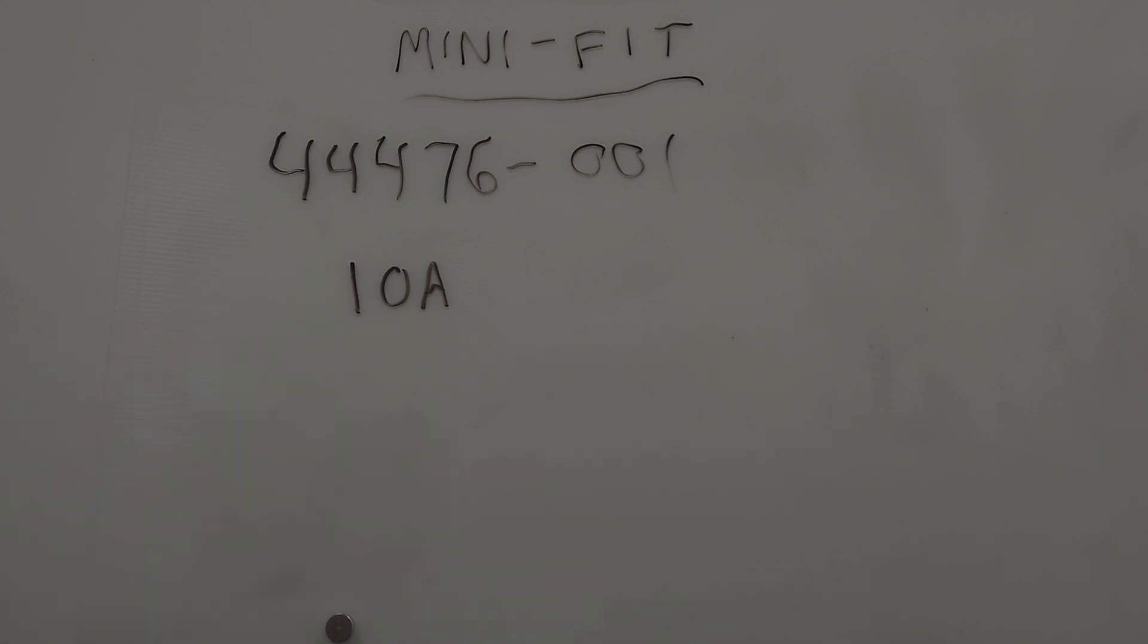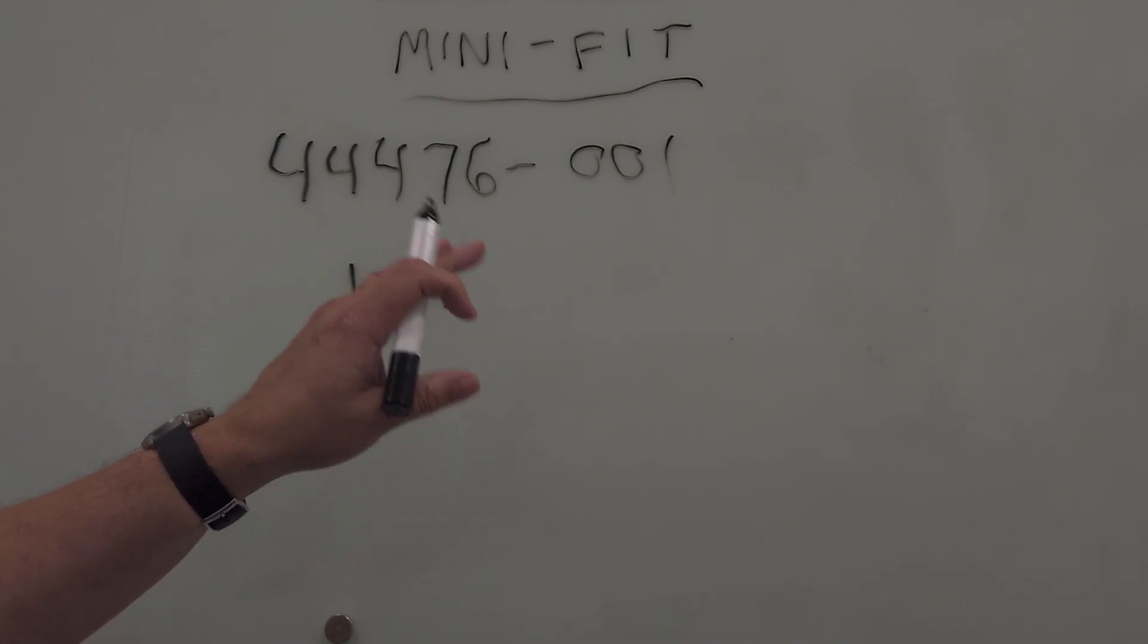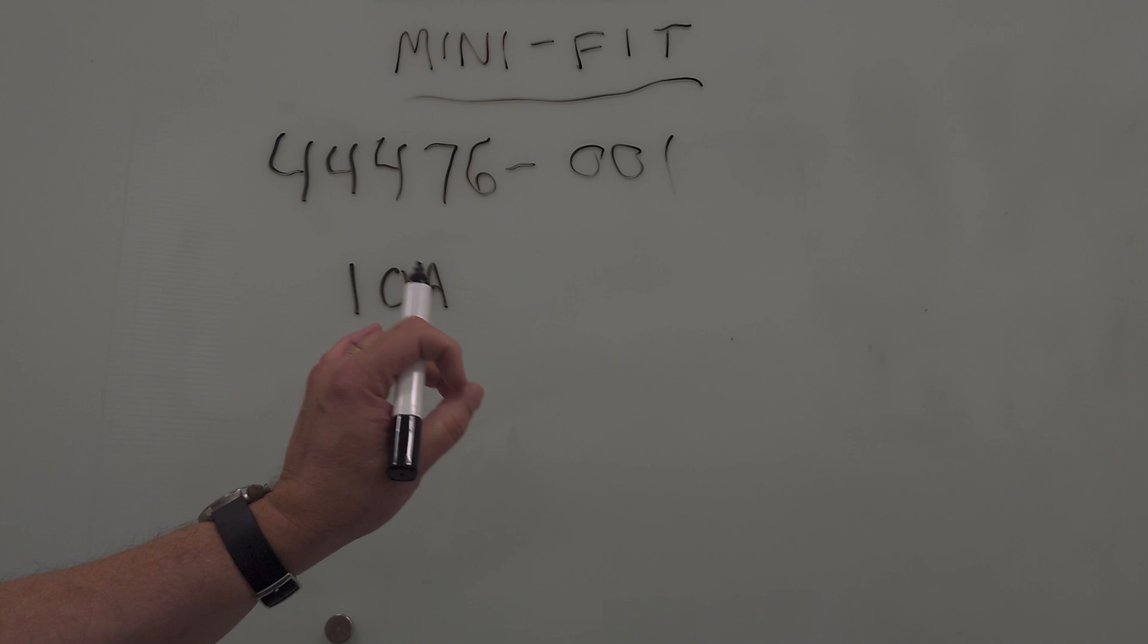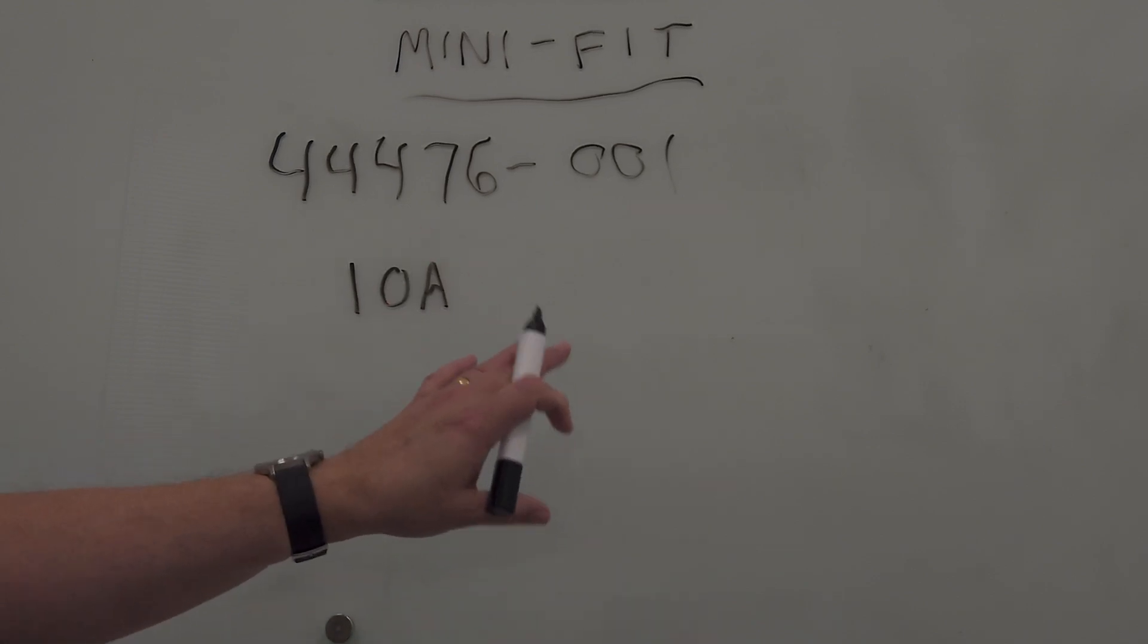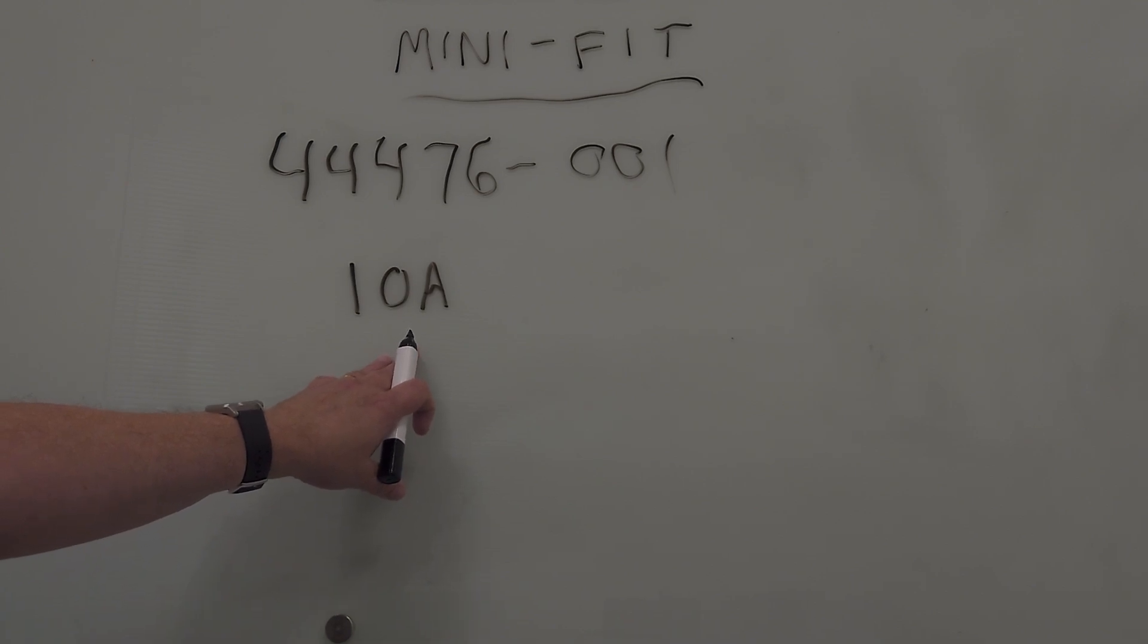And of course, the more terminals you have, the lower this number goes. For example, 10 to 12 connectors, like 2x5, 2x6, this drops down to 9 amps, and so on. But we're talking about a 6 pin connector. No, I'm not talking about an 8 pin connector. I'm talking about a 6 pin connector. Still 6 pin because you have 6 power conductors and you have 2 sense. So 6 pin connector, 2x3, 10 amps. Wouldn't matter anyway because a 2x4, they don't derate it anymore for a 2x4. So like, for example, your EPS-12V connector for CPU power, still 10 amps. Difference being is this going to be 10 amps by 3 for PCIe.